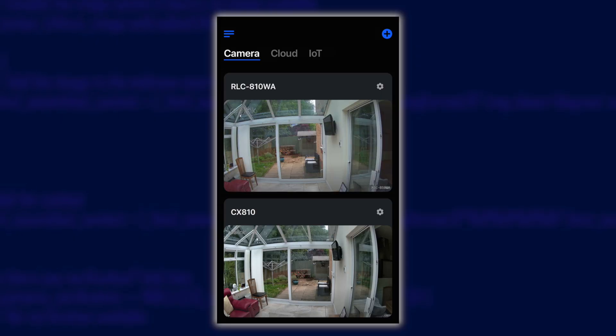First you need to make sure you've added these cameras to the Reolink app, whether using iOS or Android. It's a simple process — just make sure they're plugged into power and a wired network, scan the QR code on the label and they should just appear. By default these cameras will only talk to the app or the Reolink desktop software. To use them with third-party products we have to enable some extra features, which are disabled by default for security reasons but can only be enabled using the Reolink desktop software.